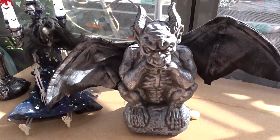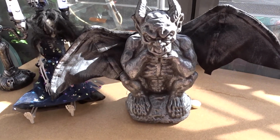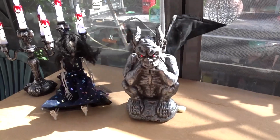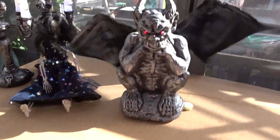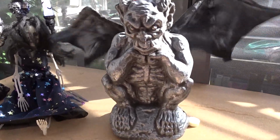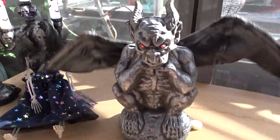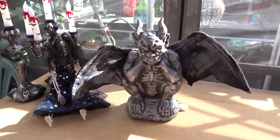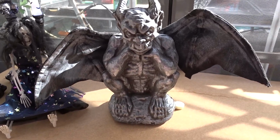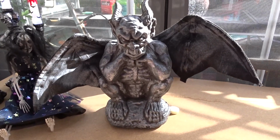Next thing I've got is this like demon. So he was from the range about three, four years ago now. So I'll just switch him on for you. Absolutely fantastic. Love this little guy. So I think he was about £20, something like that, from the range. His eyes light up red as well, which is really good.